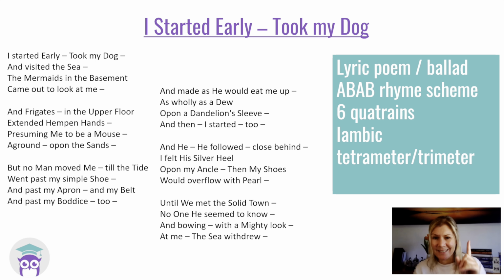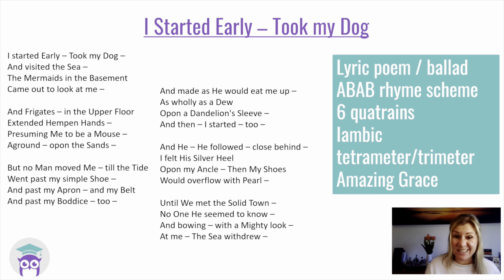But here is the sprinkle of gold dust. Yes, it's a ballad. Yes, it's got this very, very strict iambic tetrameter, iambic trimeter rhythm. Guess what it sounds like? She uses the exact same meter as the hymn Amazing Grace. What a cool woman in this time period to be writing a song about journeys and sexual awakening and becoming a woman and all of these ideas to the rhythm of a hymn.